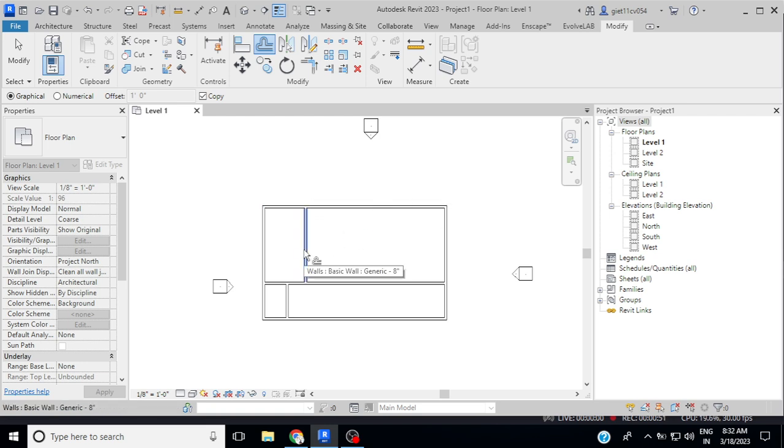If we select any wall in graphical, suppose you select this wall, by taking any face point, you can give offset.